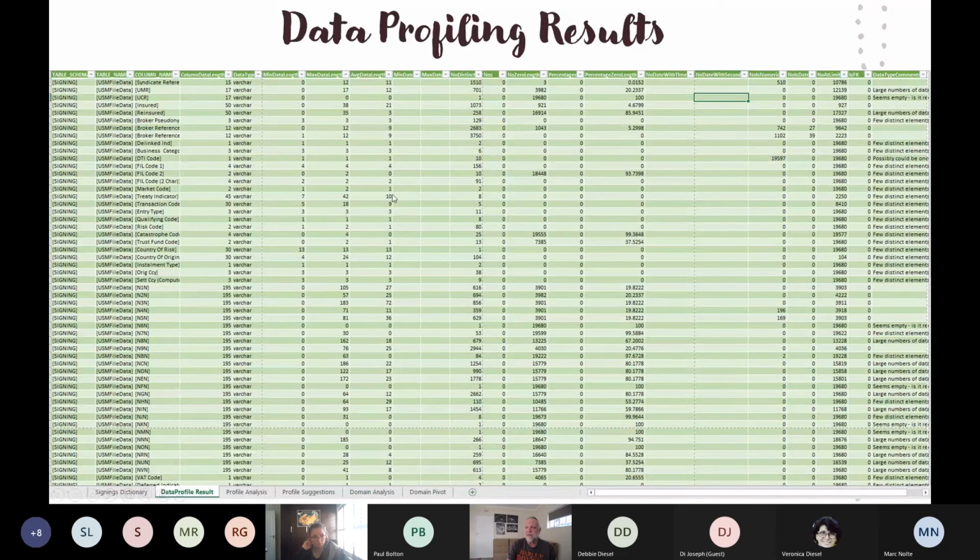So now we can see here's the average data length. What is the minimum dates and maximum dates? So when you build your dimension, your calendar dimension, you can understand what you need to support. Your number of distinct values, your no zero length, and then you've got percentages of zero length. So how many are zeros? And so, for example, in some cases, none of them are zeros. And then at the limit, can this be a foreign key, and can you have combinations? So with very little work, you're able to get an amazing amount of insight as to what this data asset is all about.